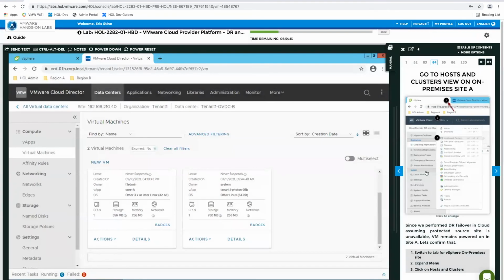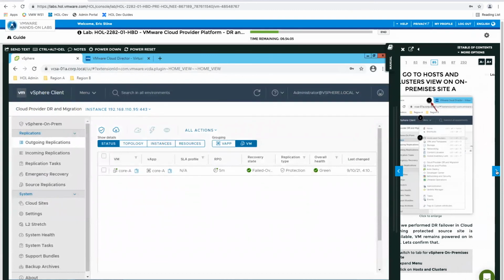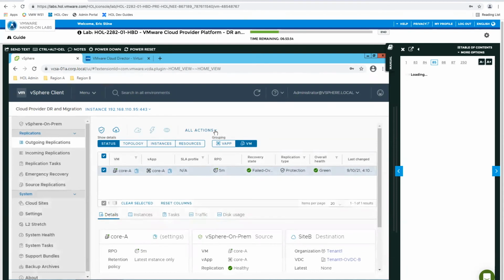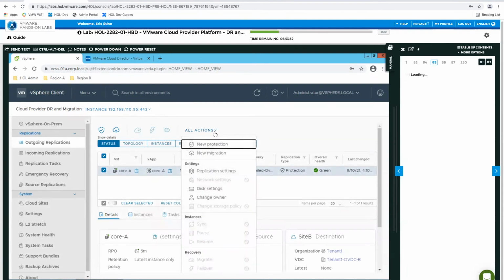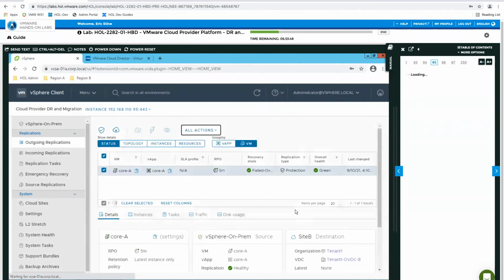Okay, so here it comes. All right, now we're going to go back to here, the vSphere side of it, and it shows that it's failed over. Cool. And so now we will reverse the replication.